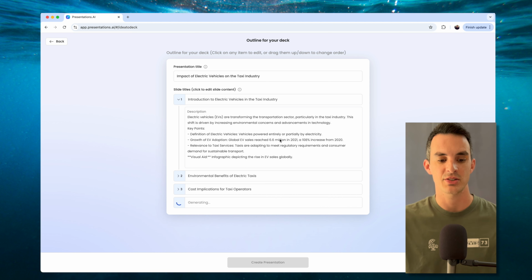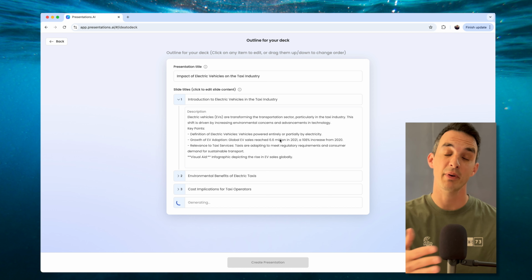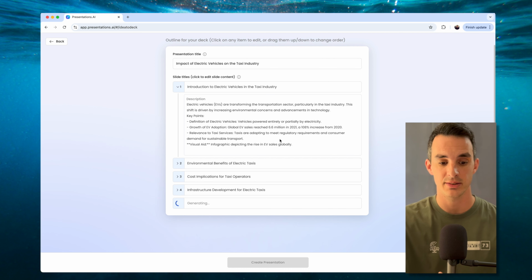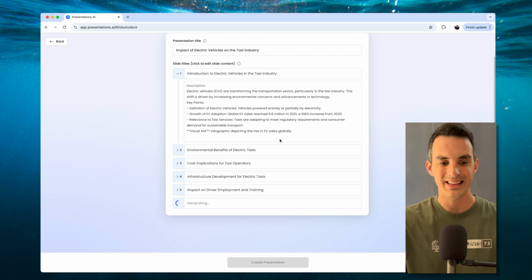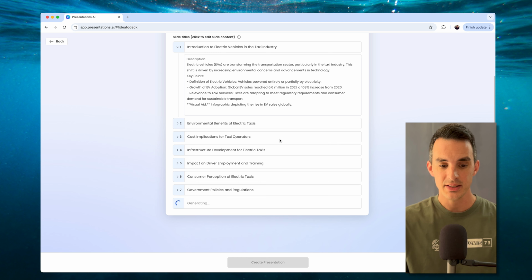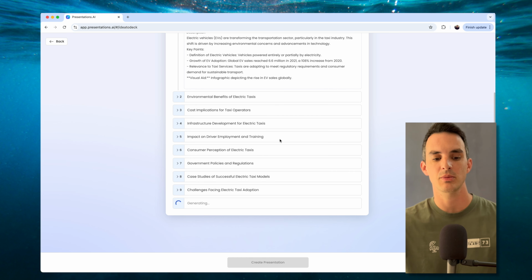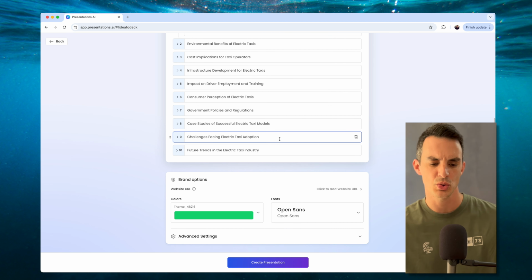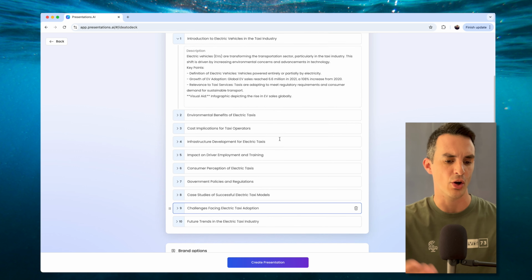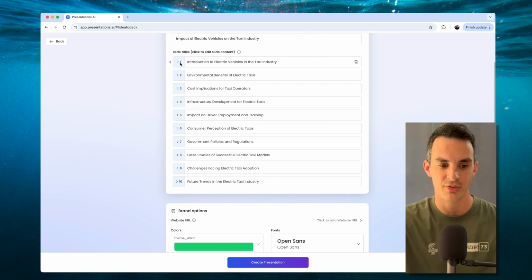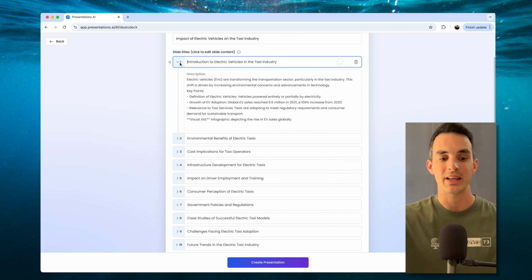some content for each of the slides. And this is before it's actually creating the slides. So what we're going to see here is the content, and we can obviously change this content. We can say we don't want some of it, or we don't like this page, or we don't need this page, for example. And here is where you can go and refine that.